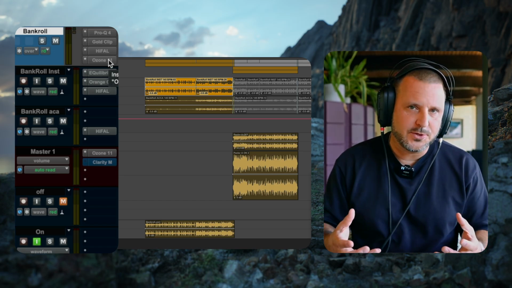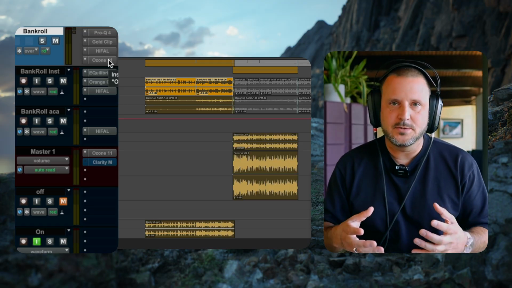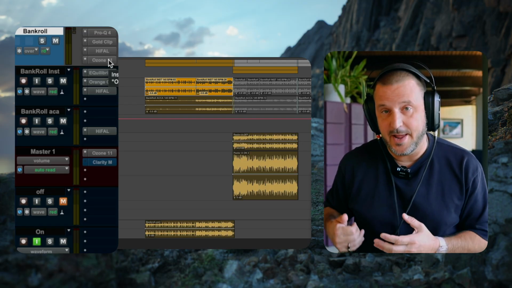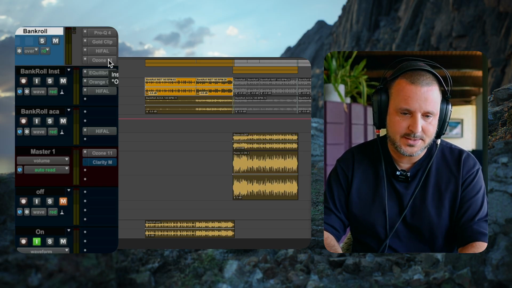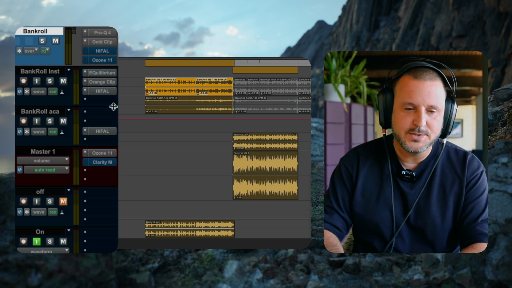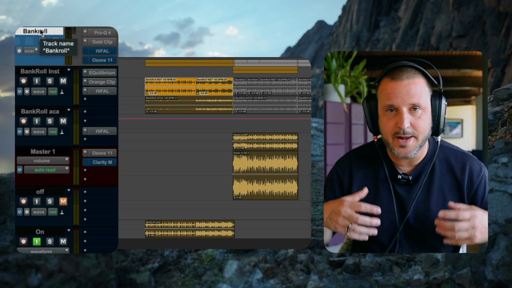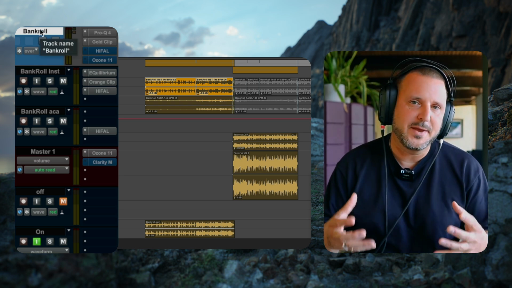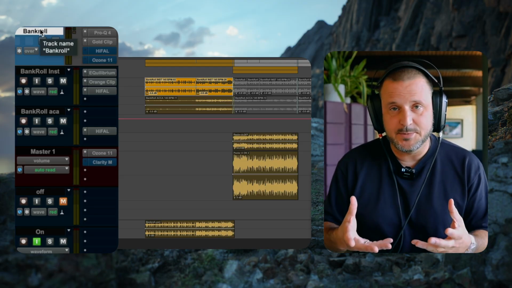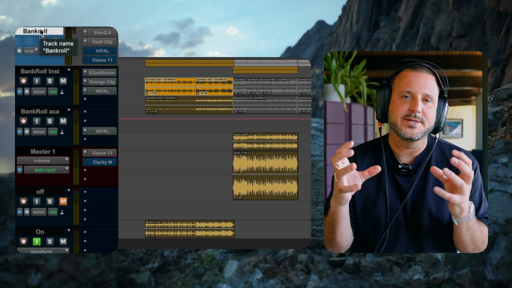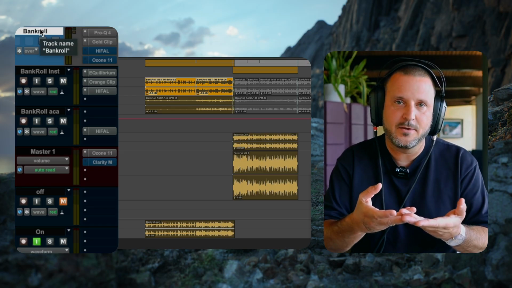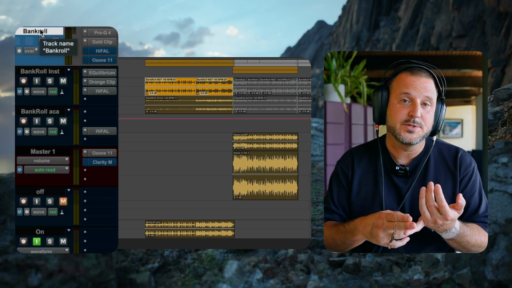If I'm gonna make a ghost track, what I want that ghost track to do is have all of the processing that preceded HiFAL, but not after it. So I'm gonna bypass the Ozone and I'm gonna bypass HiFAL and I'm going to commit that track so that I have a print of the mix without HiFAL and without anything that came after it. The reason I'm doing that is because I want the print to match the dynamic energy that was feeding into HiFAL. That is gonna be the track that we use to trigger from.